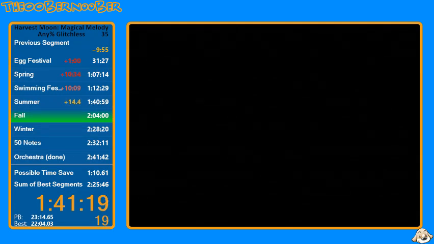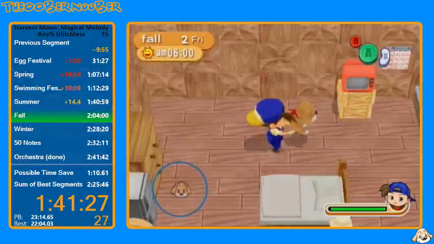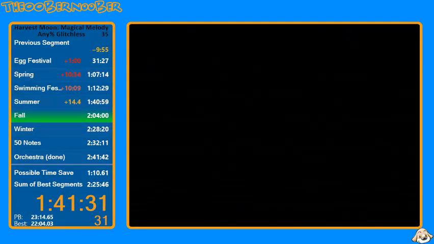So yeah, some people coming into the second half of this run can be really confused. It's like, whoa, you lost 10 minutes on spring and then saved it in summer. It's crazy. And that's the thing, it's not even actual time loss or time saved, it's just route differences.